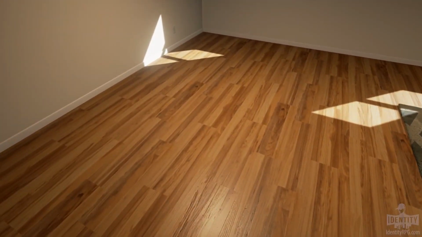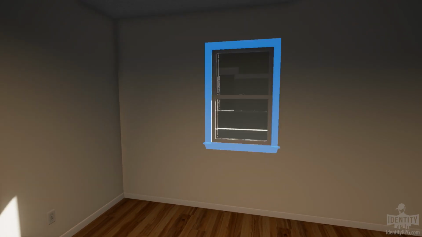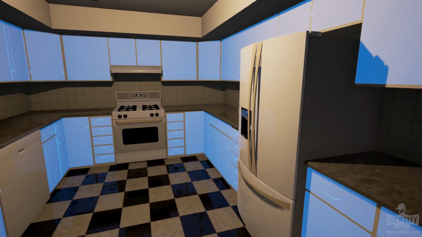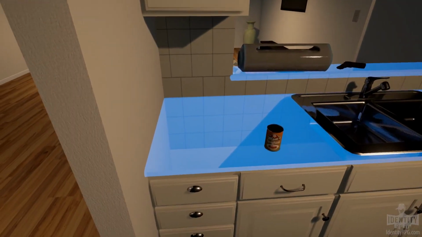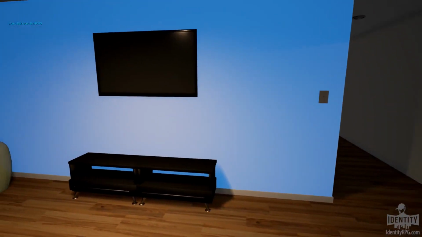Now, like I said, everything in here can be modified and upgraded. Almost every component, even the window trim, the window itself, your ceiling, all of the floors, your furniture that's fixed, countertops, appliances, cabinets. Just about everything you can see can be swapped out. So let's get started here. I'll show you how it works on walls.